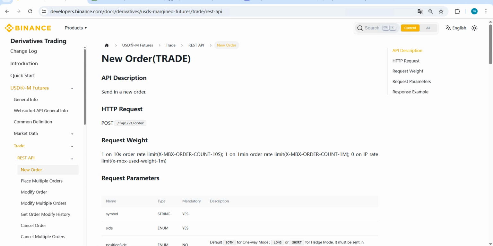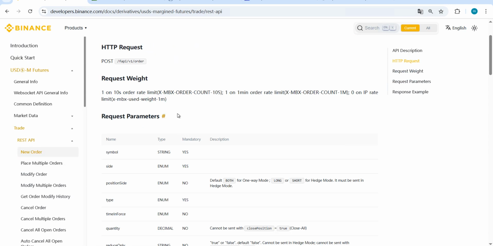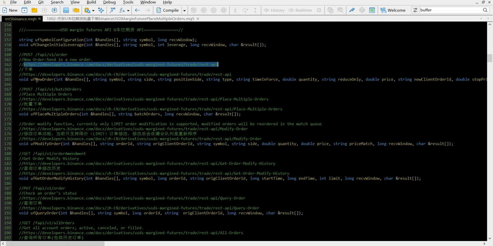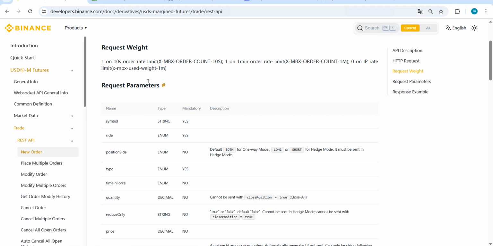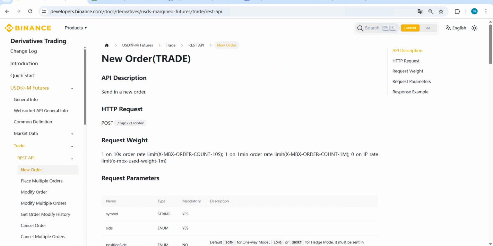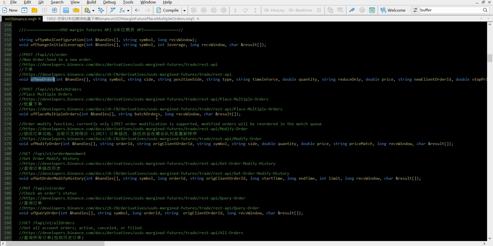We can see that this is a new order for USD margin futures. So when we are calling these functions in MQL in our EA, we are calling the Binance official API new order in the back end. That is why we can trade Binance via EA, via MetaTrader.